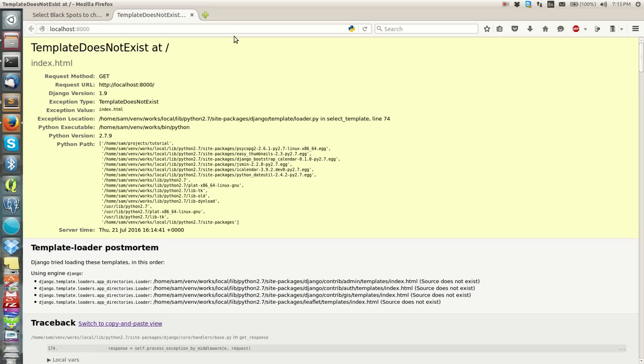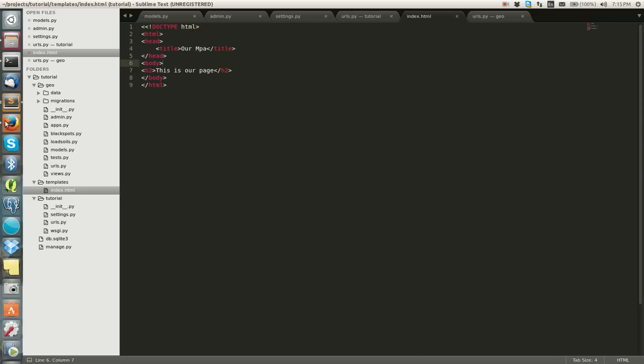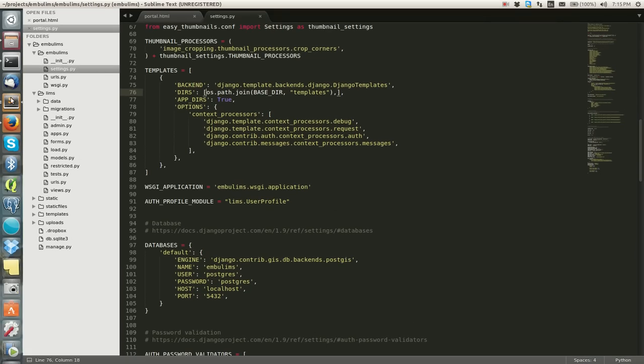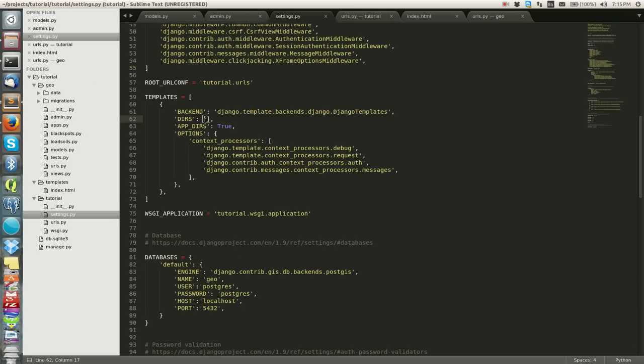So this error isn't because the template doesn't exist, because it's already here, but because we've not yet told Django where to find the template files. So we'll come here and add something like join, so we need to join to tell Django where to find the templates itself.